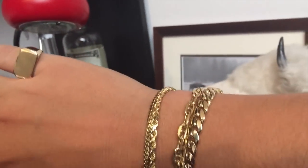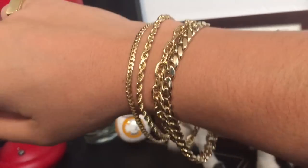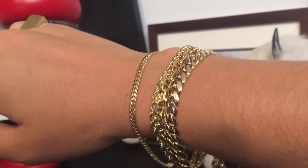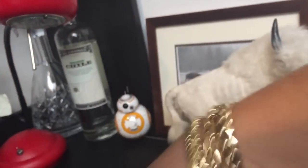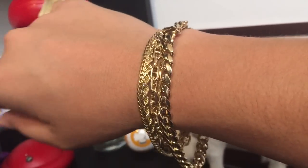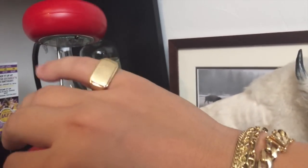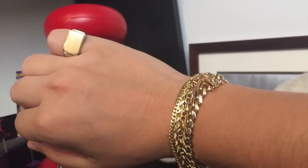People ask me, 'Hey Brian, is it okay if I have a rope chain and a flat link bracelet on at the same time?' Yes, of course — you have to mix and match the different designs, even with the chain. If you have a Miami Cuban link chain and a Franco or rope bracelet, it's okay to do that. As you can see, I just have a bunch of nice high quality, kind of Mr. T-looking style going on with a bunch of shiny 14 karat gold. No one's going to complain, and of course you need the matching gold ring as well to complement the overall look.